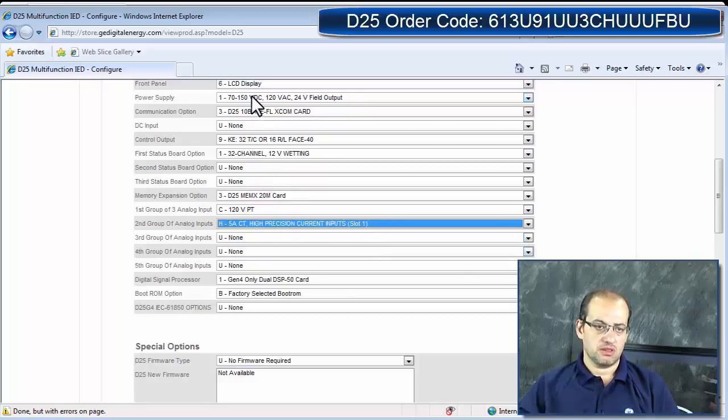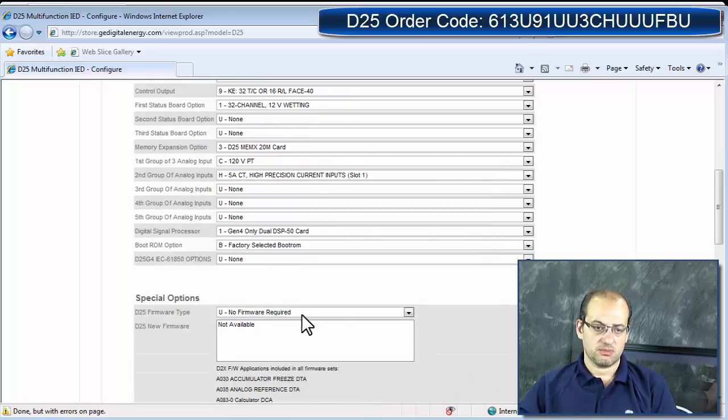So what you've seen in the hardware, I'm just repeating it here where I show you how to order a D25. This D25 will come with this model number 613U91UU3CHUUUU.